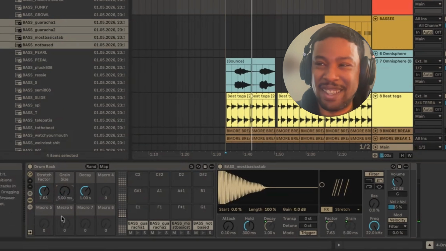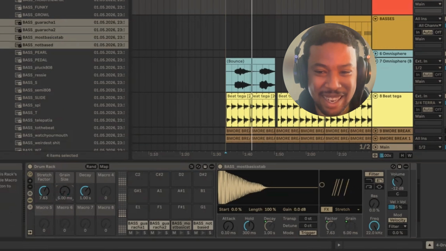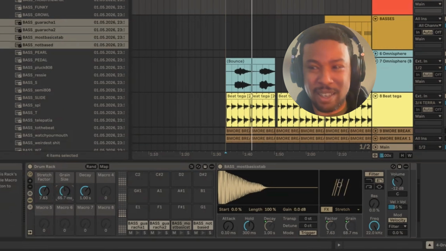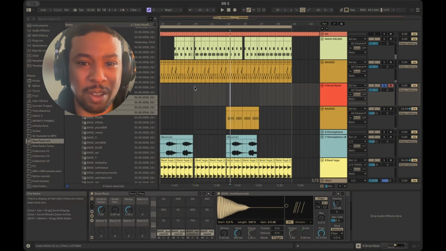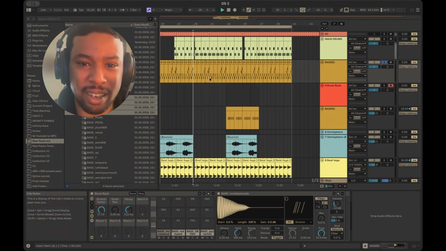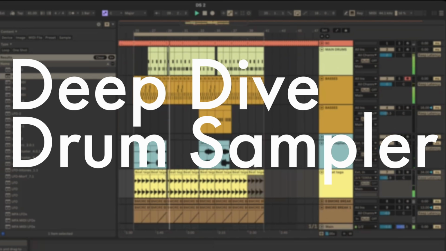When you get that grain size up, like super short, man, it really starts doing some really fun stuff. So this is kind of how we created this melody here. Today, I pretty much wanted to go over why I think the drum sampler is a misnomer. It's really just an incredibly powerful suite of effects, not too dissimilar from something like a DJ channel strip, if you will. Let's just go for it.